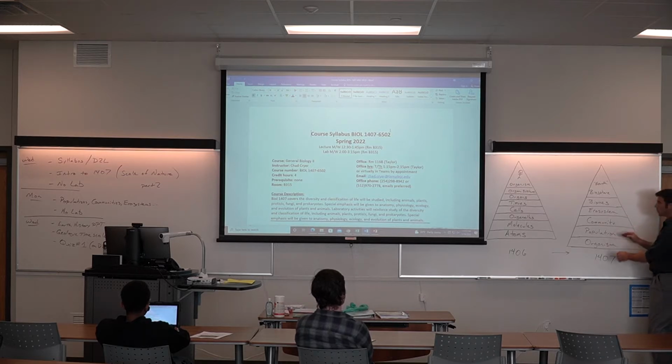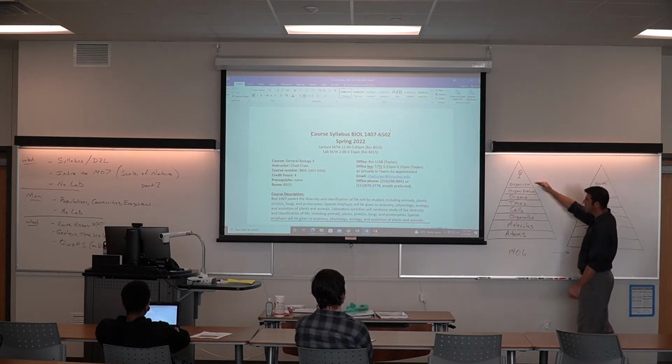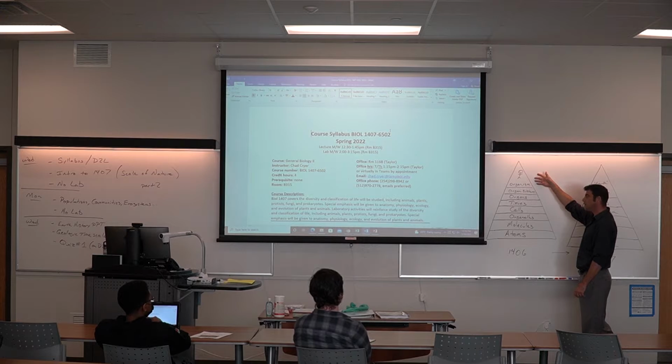So we made our way all the way up to organisms last time, and we talked about examples of different types of organisms. We called those species. We defined species using our biological definition, and we talked a little bit about the forces that create new species, that push species in different directions and cause them to adapt to different conditions.